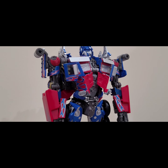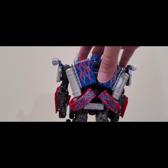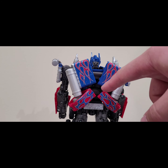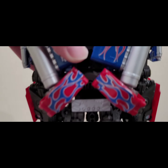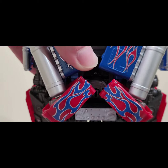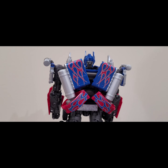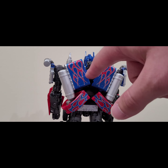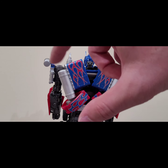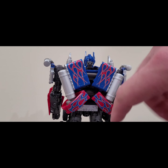I'm going to go ahead and turn him around real fast. Show you one of the things that I really do love what they did. I do love they finally made it to where his trailer hitch is now right there on his back. That's one thing I always saw in the movie, that his trailer hitch was always on his back. But now, as well as for what they did with Thunder Leader, they made it to where these things can split in two and go in the middle of the crevice right here. And these tanks are much larger, and they can split in two, fold in two, and it's a much cleaner look. This is also a very clean look, but what they did is more movie accurate.